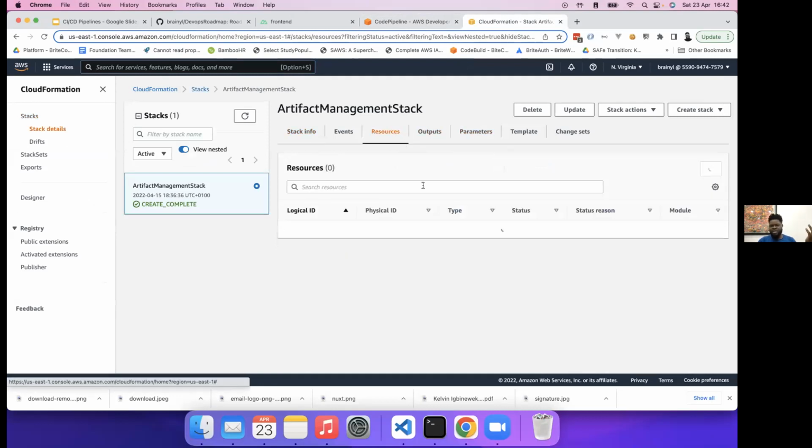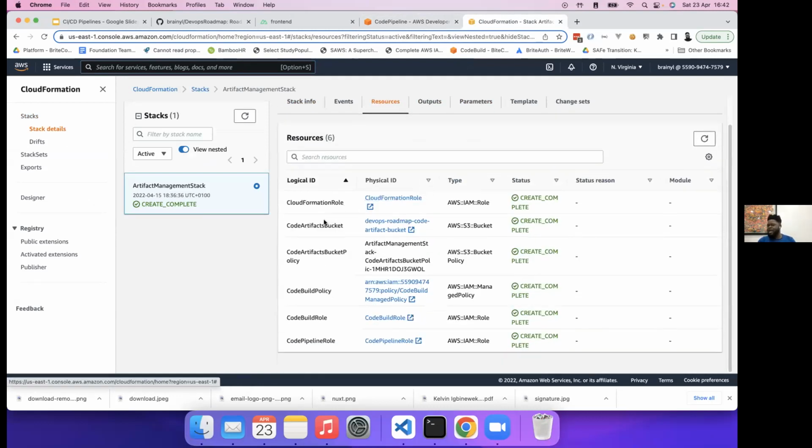If you check the resource, there's a bucket. The bucket is going to hold our artifact. An artifact in this case is what we are going to be building. There's a CloudFormation role, like I said, that's going to allow us to interact with CloudFormation. There's a CodeBuild role that's going to allow CodeBuild to assume and then do stuff. And then there's also a CodePipeline role. So there's nothing much here, just a bucket and a set of IAM roles.